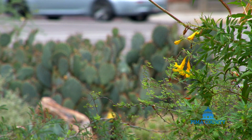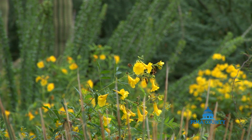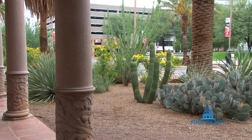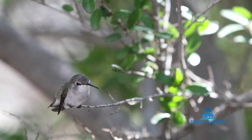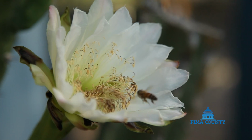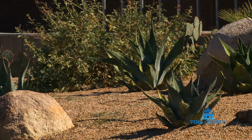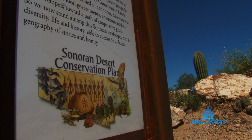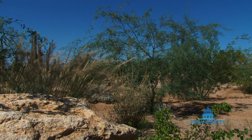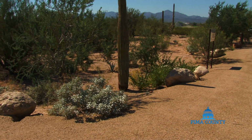By putting these plants back into our urban areas, we're giving the pollinators the resources that they need. So even a little handful of milkweeds can be good for the monarch butterflies, and that gives them the resources to jump from pocket of vegetation to pocket of vegetation. So not only are we doing something that we know is good for the people in an urban area, we're also doing something that's really good for the critters in an urban area. And that way the whole entire system, everyone who's living in the desert, is benefiting from these plants.